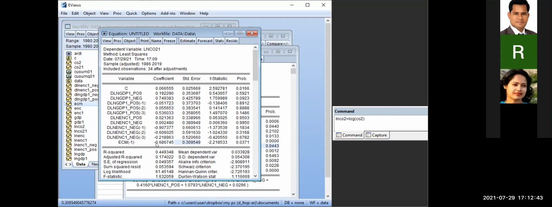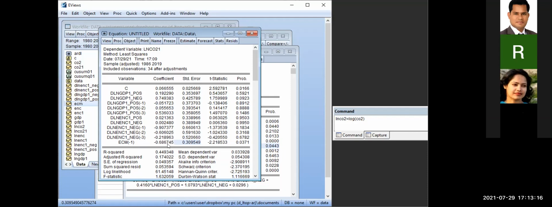You just ignore this negative sign. 1 over this value is roughly 1.457, or 1.46, you can say. So roughly 1.46 periods for the model to move back to the long-run equation. So that is what the error term ECT or ECM represents.